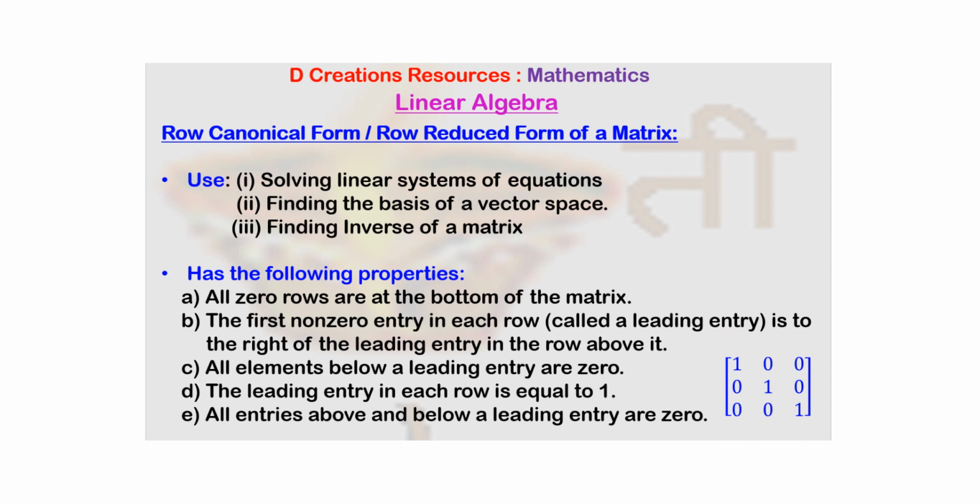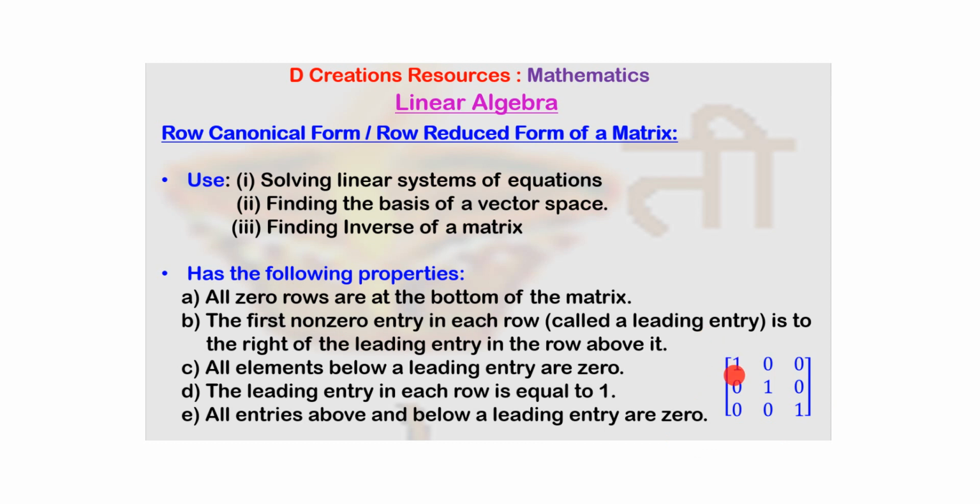Let's go at the properties one by one. First 3 properties, as I said, are similar to row echelon form, such as all the 0 rows, if present, are at the bottom of the matrix. Now here there are no 0 rows, so there's no question of it. Had there been one in another example, they should have been at the bottom. The first non-zero entry in each row, called a leading entry, another name for this is pivot, is to the right of the leading entry in the row above it.